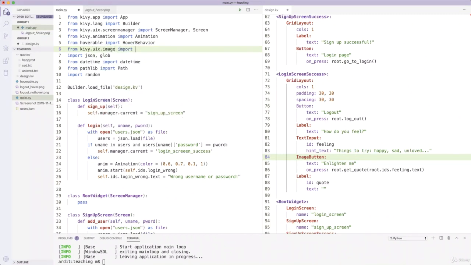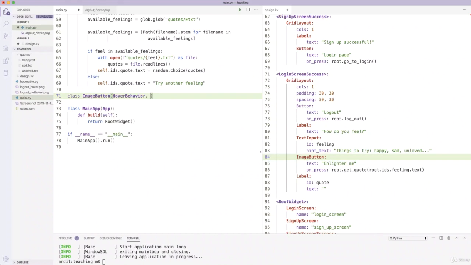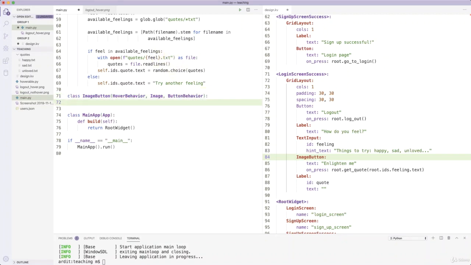from kivy.uix.image import Image. And lastly, from kivy.uix.behaviors import ButtonBehavior. And that's it. So now we get Image and ButtonBehavior, and we place them as parents of the ImageButton object. And all we need to do here is just pass. So it's just a class that gets together these three objects to make a class, the ImageButton class, that has attributes that behave like these three objects.